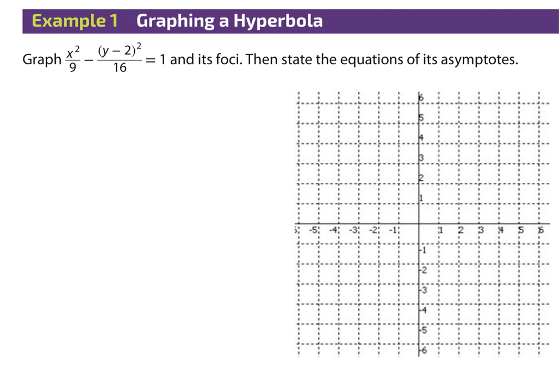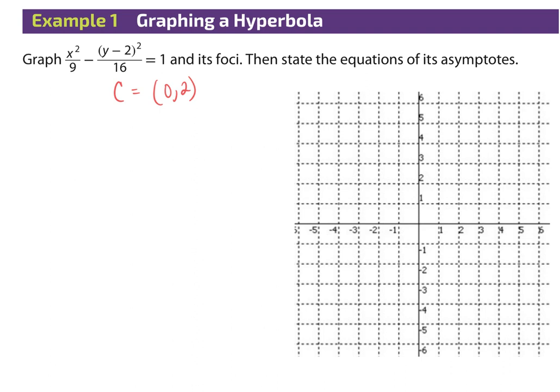Graphing a hyperbola. It says graph x squared over 9 minus (y minus 2) squared over 16 equals 1. So basically when I do these, I'm just going to go down this list that's in that little box above it, and I'm going to see, do I have all these pieces of the puzzle? So I am going to first find my center. Center is the same as it's been since circles and parabolas. It's (h, k). They're both minus in your formula, so that's the only thing you have to really think about. I always start with my center, and then I go from there down the list. So my center is going to be (0, 2). That's simple enough.